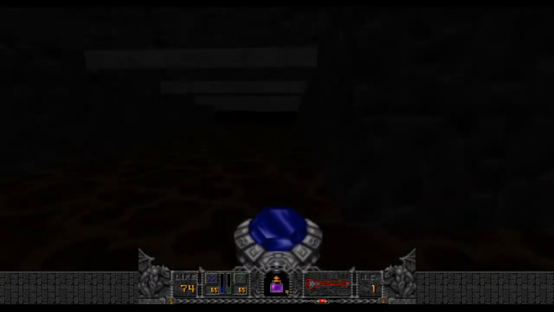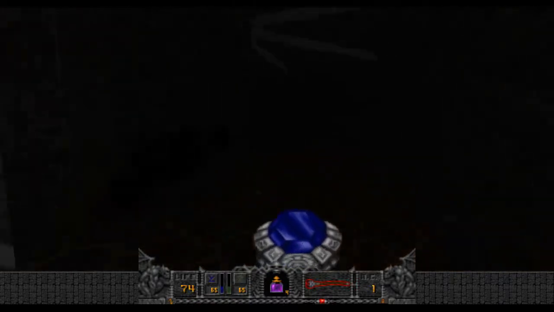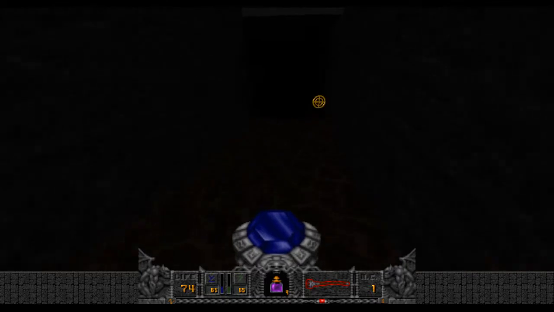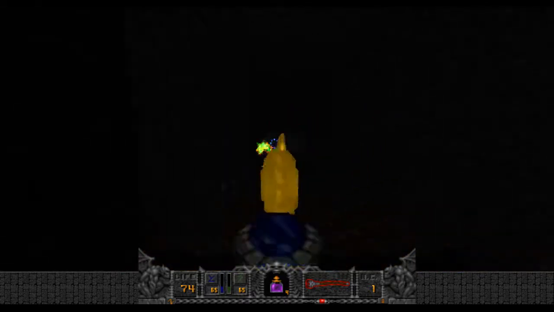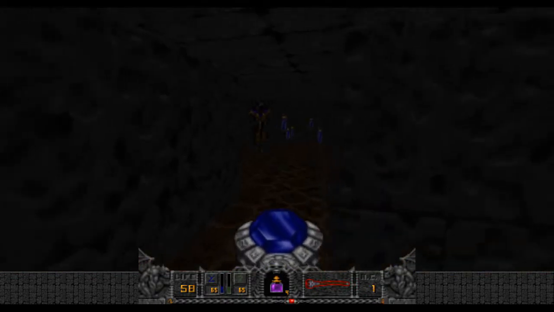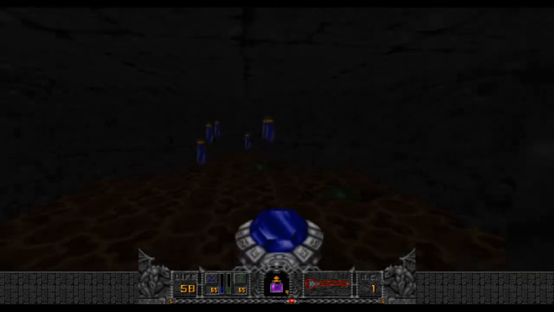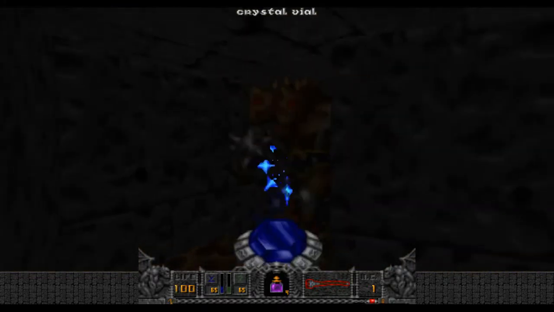Oh, stairs. I might have done something there which I shouldn't have, so I'm going to reload. Let me just see if I can activate that without crouching. Kind of being silly with that. Okay, you can. There we go. Hello.